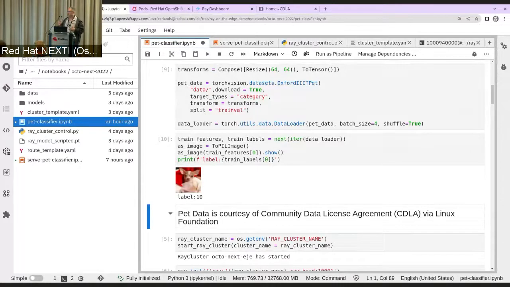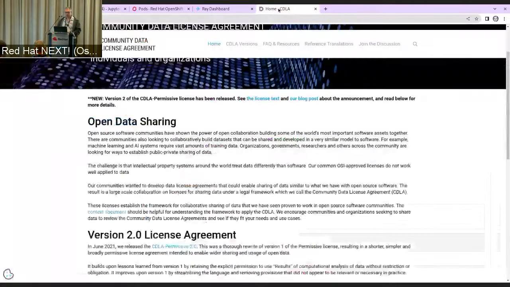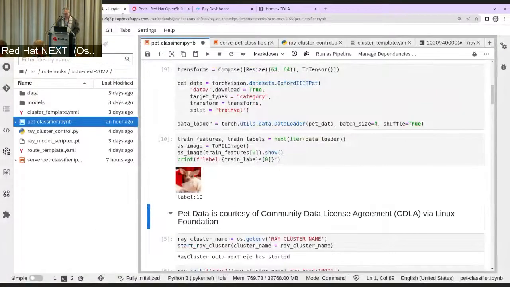So this is kind of like the data version of the Apache open source license. And you can go over to the CDLA website via, again, the Linux Foundation and learn more about that. So that's one of my little pet soapbox issues.